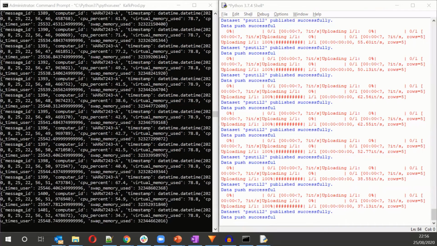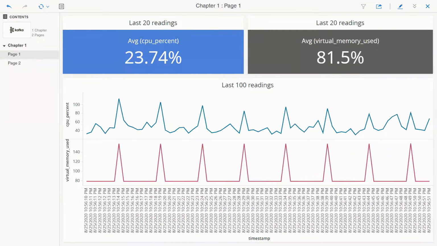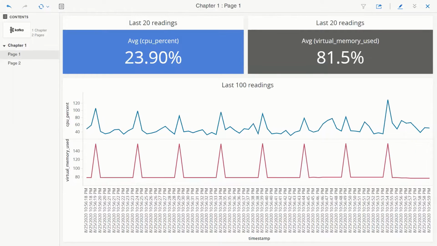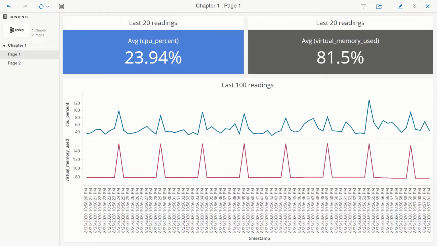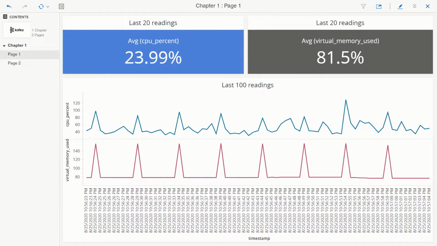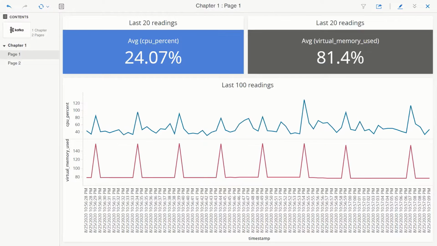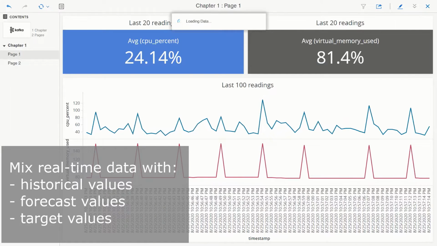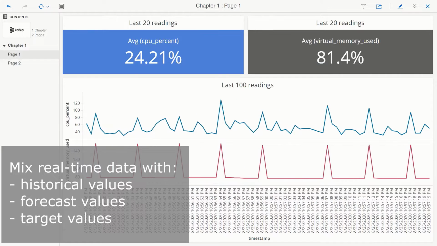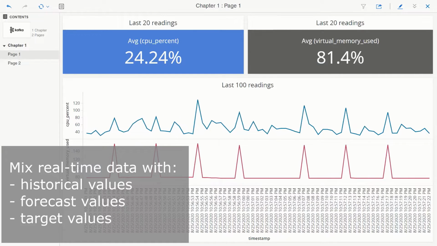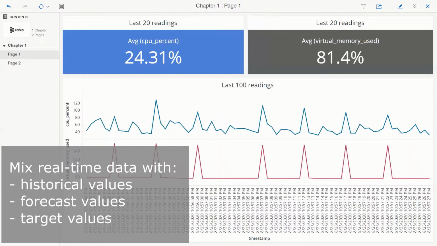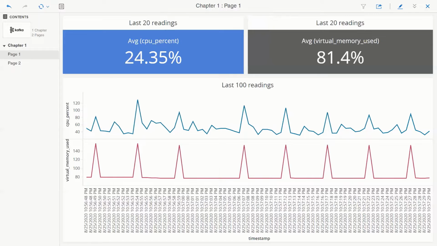The final stage of this whole data flow is MicroStrategy dossier built on top of the cube. The dossier is set to auto-refresh every 2 seconds. What's important here is that you can present a near real-time stream of singular values, and you can present data aggregated on the fly, like average CPU utilization from the last 20 messages. You can blend this real-time data with historical values, for example, to compare with last week data. You can also blend it with forecast or target data values to see if you are on track with your plan and raise an alarm if you are not. All of this in real time.